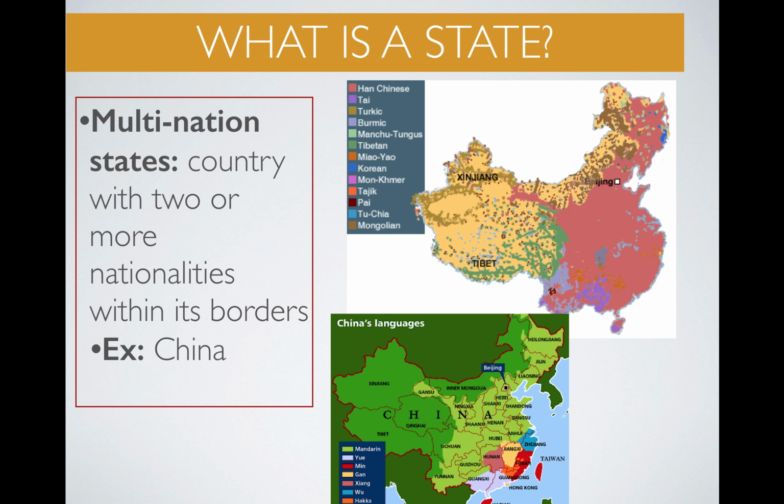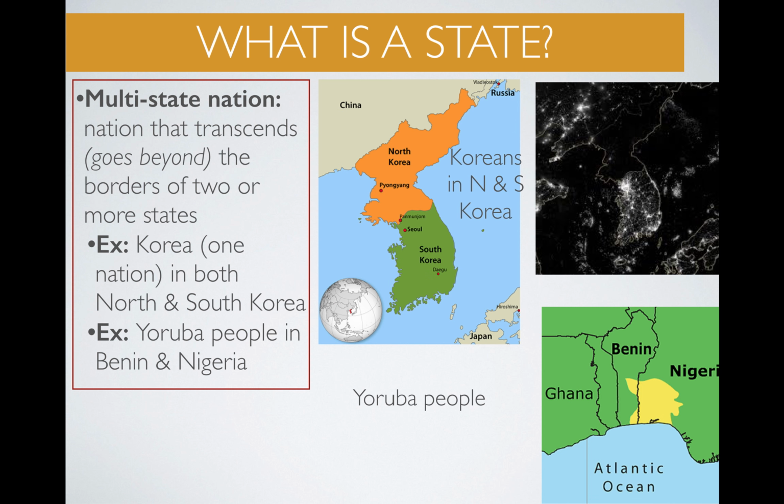Now, here's another example of a multi-nation state, and this actually really supports our study of language, because we mentioned already that China has tremendous linguistic diversity. China is an excellent example of a multi-nation state. Different nationalities, different groups, different culture groups, all living within one country. And those culture groups, those nationalities, can look quite different in terms of their practices, their beliefs. And in this example, as you see with my language map, that's reflected in the linguistic diversity of China.